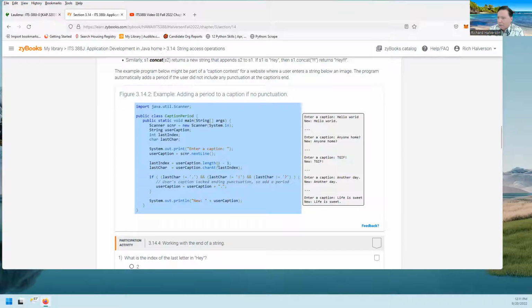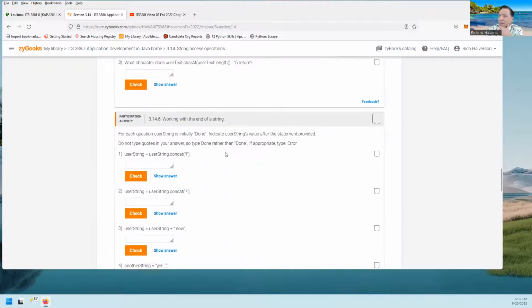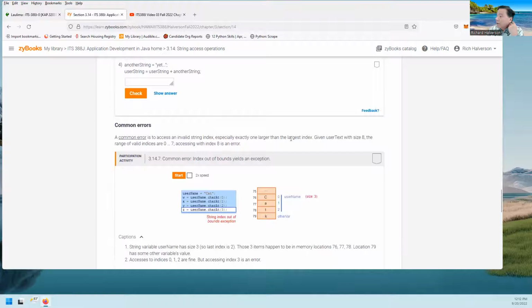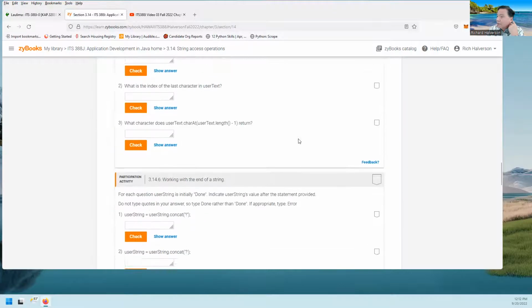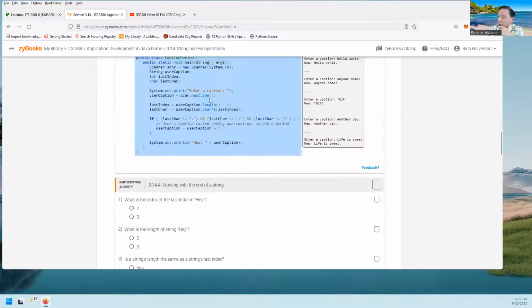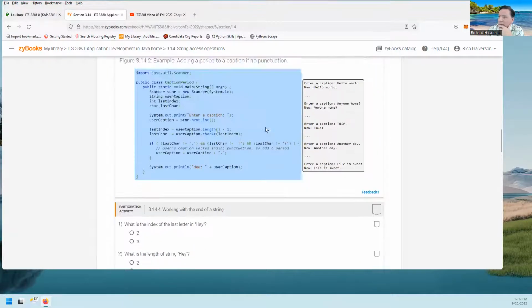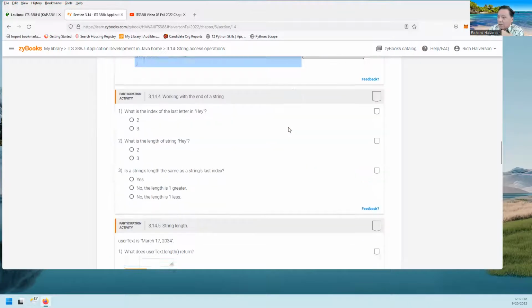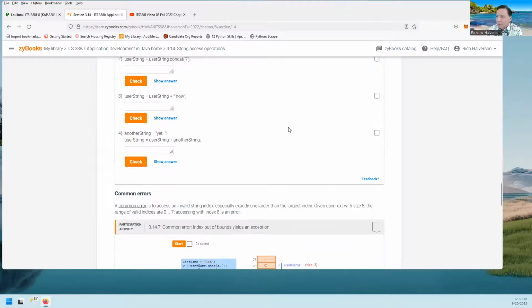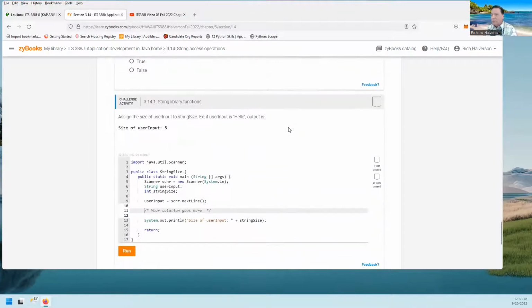First of all, the index of the last character is going to be the length of the string minus 1. This is how you get to that character, and this does a test. In Python, we emphasize this, the index is the length minus 1, a lot more, so it becomes more natural to us.